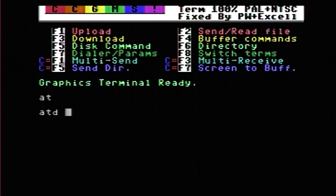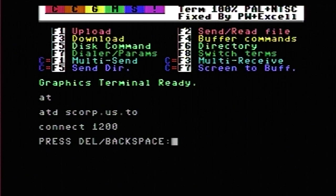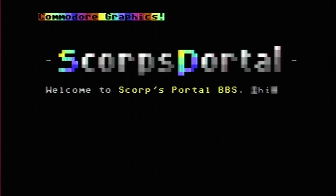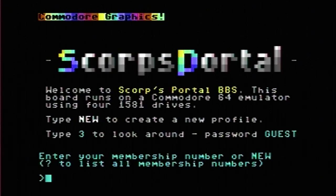I can try to dial up BBS here, and this is actually ATD, like dial, and usually it should be a phone number, and it's actually connect 1200 baud, and we are connected to BBS here, because of this press tell thing. Oh, here it comes. What is this? Oh, it's nice graphics. Welcome to Scores Portal. Portal BBS. This one.